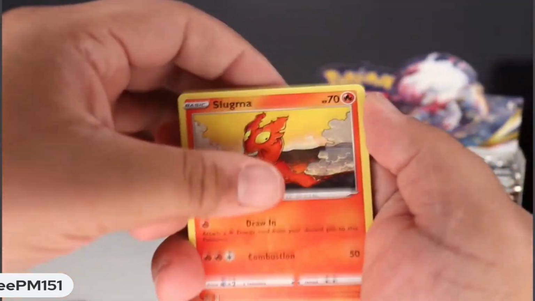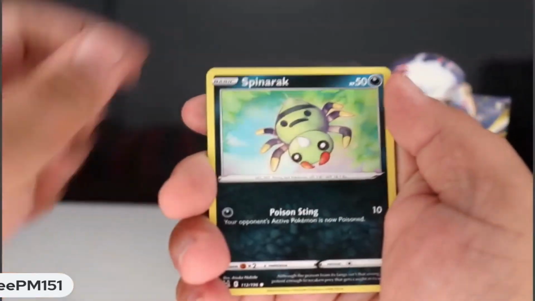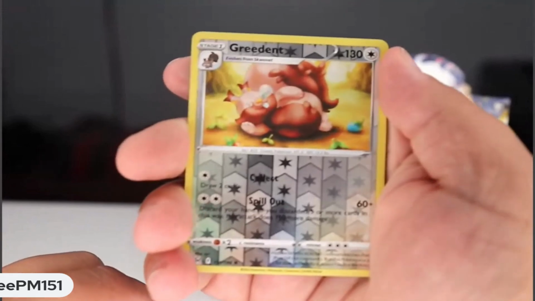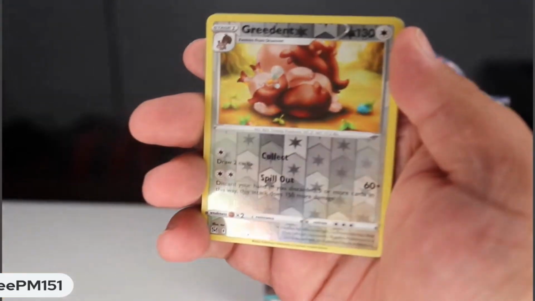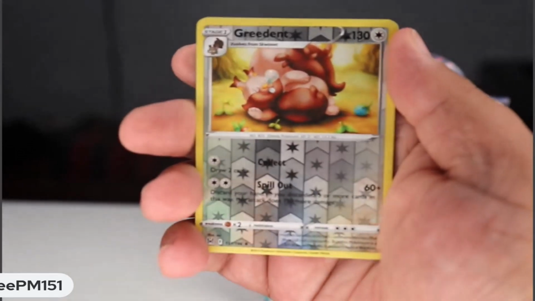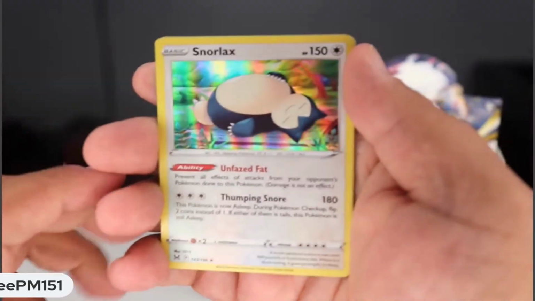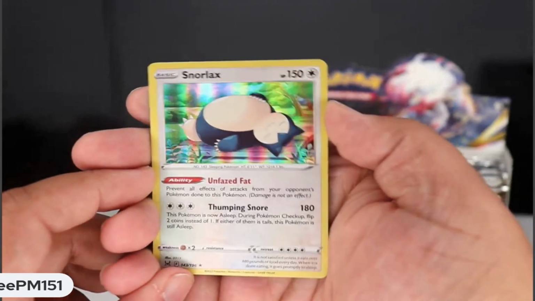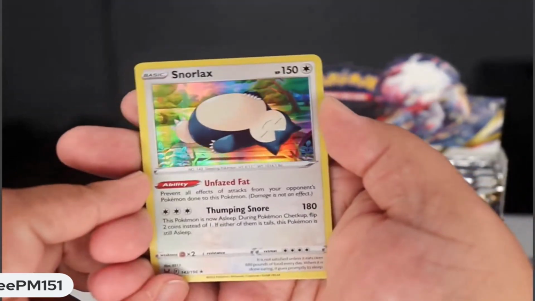So let's go into it. We got Slugma, we have Clefairy, Aim-Palm, Spinarak, Ludwig, Greedent. This is one of the cards I was referencing earlier too. Great card, not a basic, but Greedent and that Cubchoo. I believe it's Cubchoo. Really interesting card. Great attack. And a Snorlax. Oh, let me get that. There we go. Snorlax.